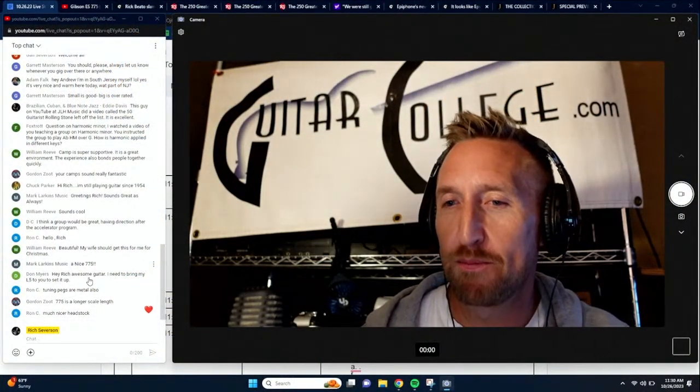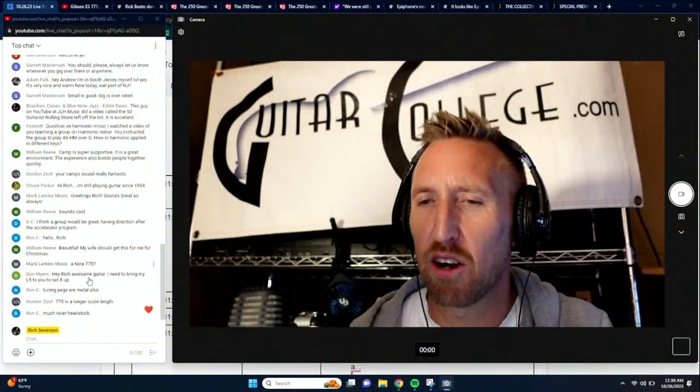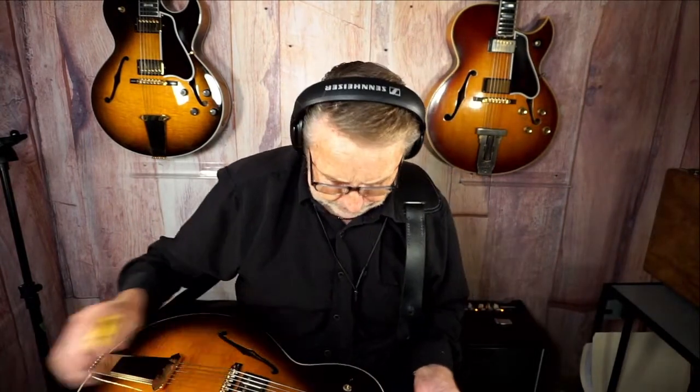Right. Yeah. So are those similar price ranges then? Is the L4 more expensive than that, or a little more? Well, it's hard to say now. I don't know. They don't make this anymore. Gordon says that the L775 has a longer scale length. No. Let's check. You got me wondering, but I don't believe so. No, 24 3/4.